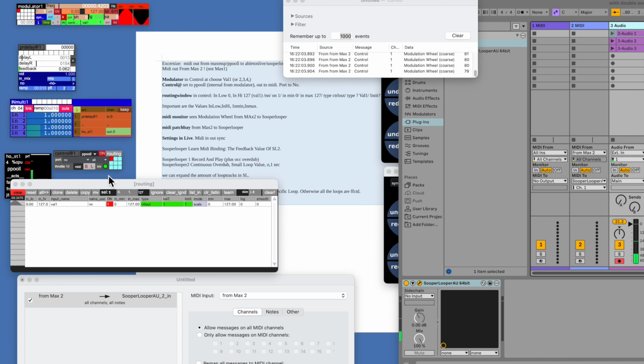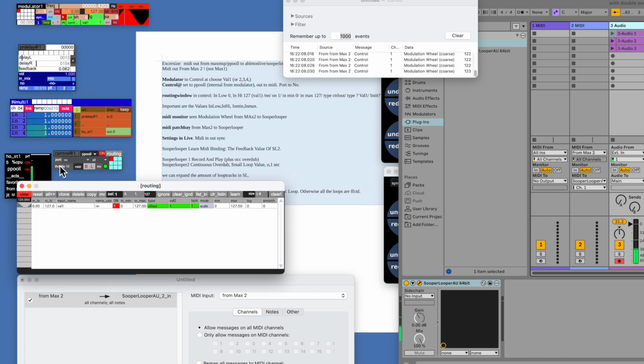Within the routing window of the ctrlout, you define your range. You can make it smaller, but it's from 0 to 127. This one you get for free, and that one is also there. I just didn't do anything with it.